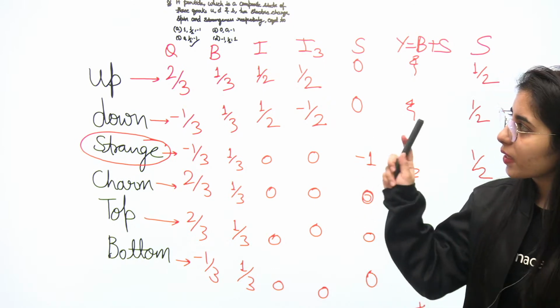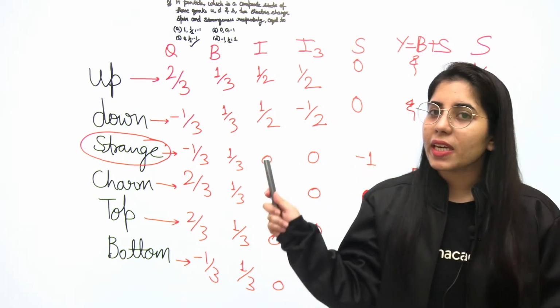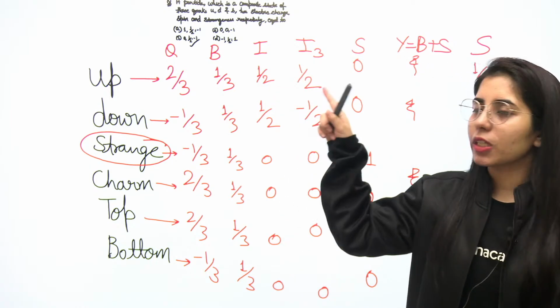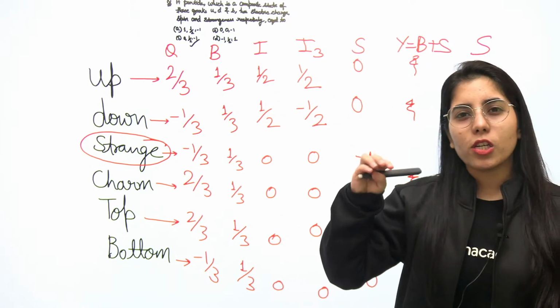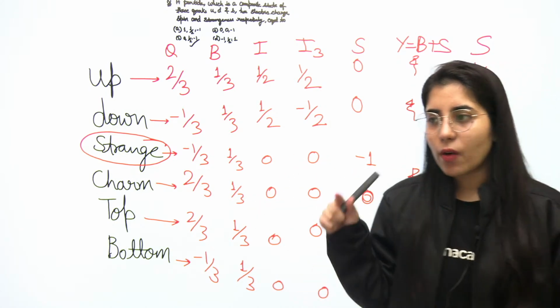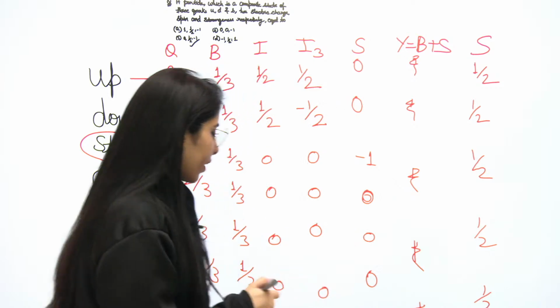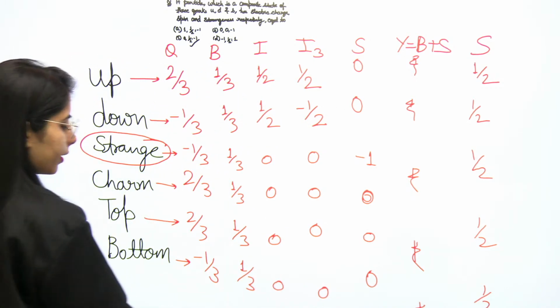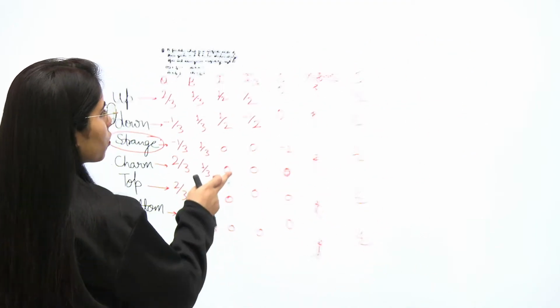And you can see how I've made the table. I was not just making it, I was also letting you know how to keep it in mind what is going to be the particular value for charge, strangeness number and anything. So now you are even ready to make it. Try it after the session once again and try to write all these values. It will be helpful for you. Done? Let's talk about the next question now.